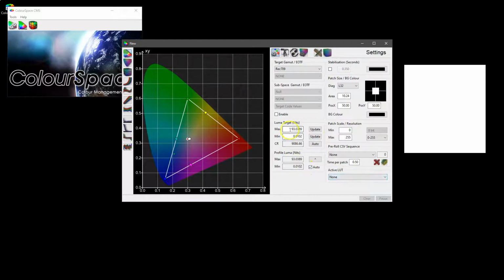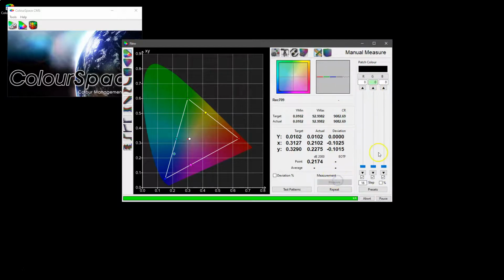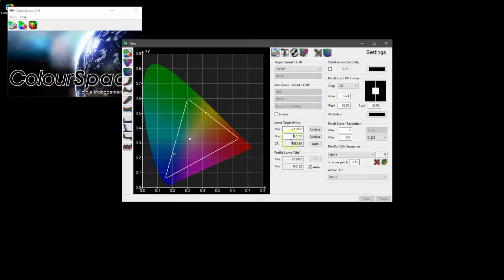So again, if we default these back to 100 and 0, go in here and we measure white and measure black, when we go back, it's been repopulated because the values we've just measured have been pushed up, and will be done every time, so that when you're setting things like gamma and so on, the values will continually update every time you make a manual adjustment of the black or white point.